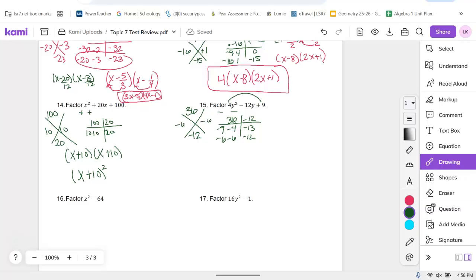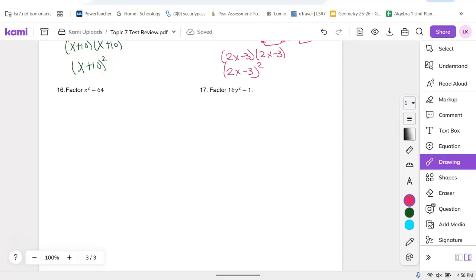So then I have x minus 6 times x minus 6. I'm going to divide by my A, which is 4. I cannot take negative 6 divided by 4 and get a whole number, so I have to reduce. So x minus, I can do 2, so negative 3 over 2. x minus 3 over 2. Then I bottoms up. So I have 2x minus 3 times 2x minus 3. Or you could do 2x minus 3 squared.